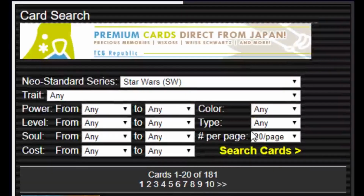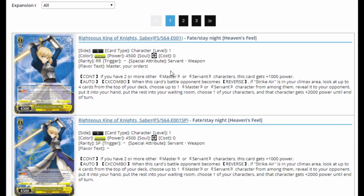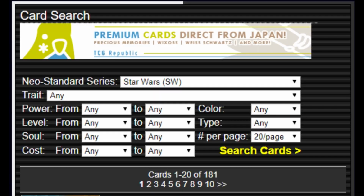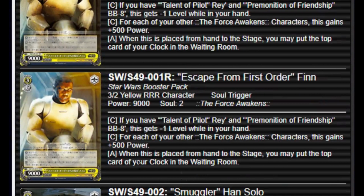But if you're doing something in English, you have a much better tool to use, which is on the official Weiss site. You can go to card list and detail search, and you can get a similar result set. I have Fate Heaven's Feel up here just to show. You can search on card text and keyword if you're trying to find stuff like brainstorms. Unfortunately, we don't really have a tool for that in Japanese, so we're kind of flying with just Encore Decks and Heart of the Cards here. But it's still pretty useful stuff. Those are something to keep in mind while you're deck building. This is what we're going to be referencing as we go through when we're saying we're finding brainstorms, we're finding top ends and stuff like that.